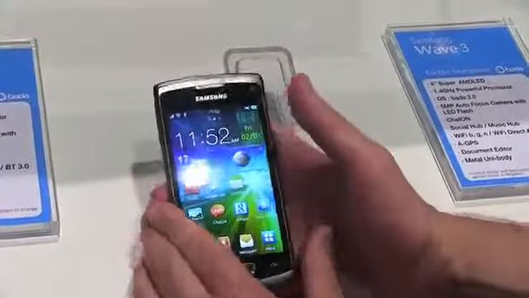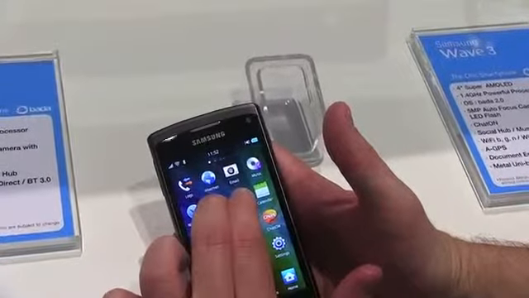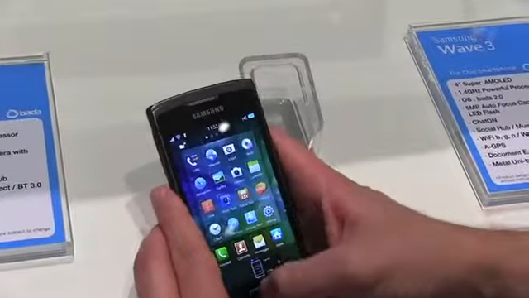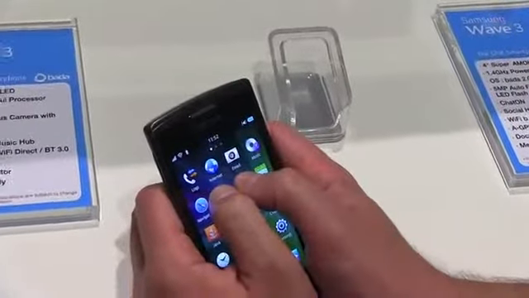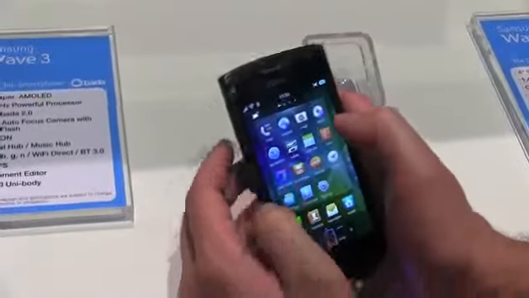Oh, I didn't quite hold both. I'm trying to film here. Let's try it one more time. If I hold both of them, there we go. Should be able to make them into a folder. At least that was the idea. Let's try that one more time. Oh, there we go. Alright, so now we've got a folder.